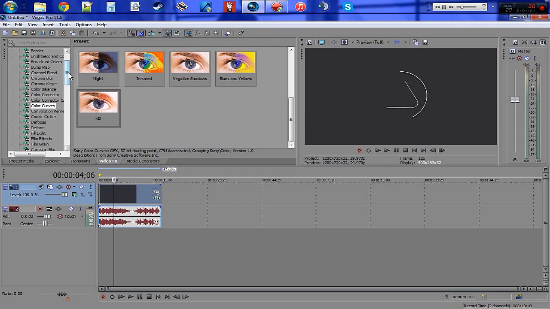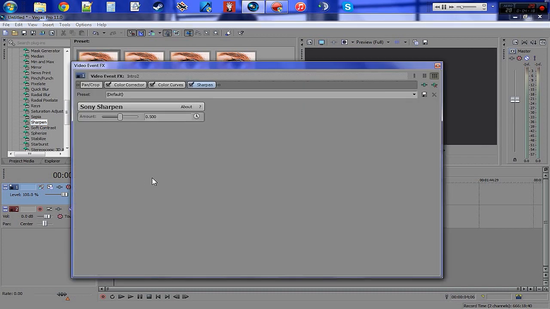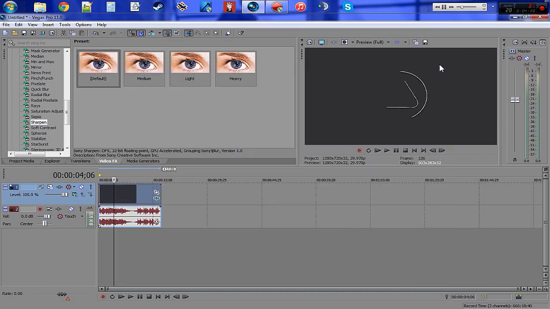Now, this is optional. I don't do this for all my videos. Like the Fallout 3 video, I didn't need it because that's the type of game that just doesn't need it. Maybe for Call of Duty you might use it. I don't have any preset made. I just drag the default in and go from there. That's what I do. And that covers it for the video effects.